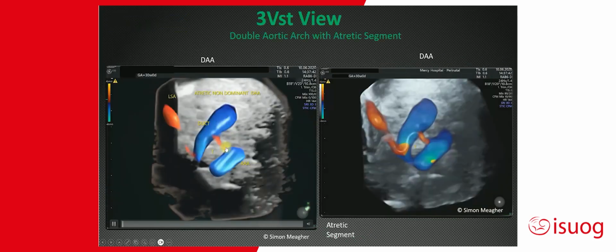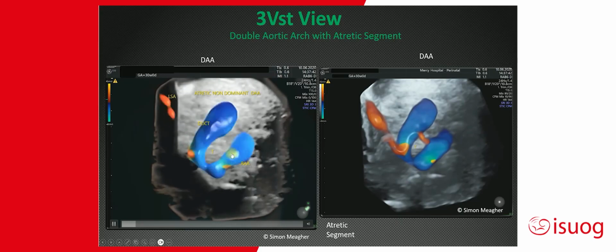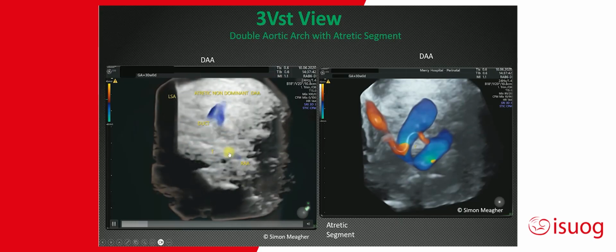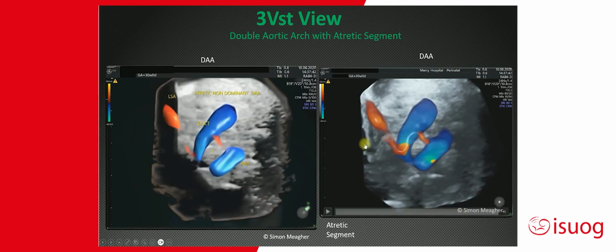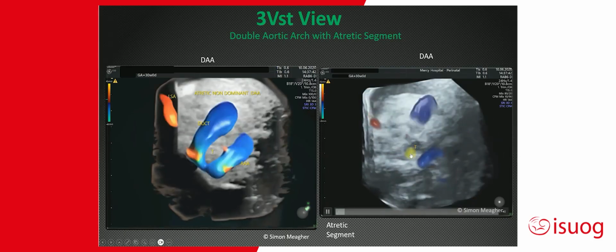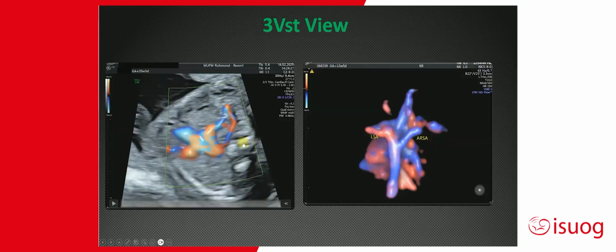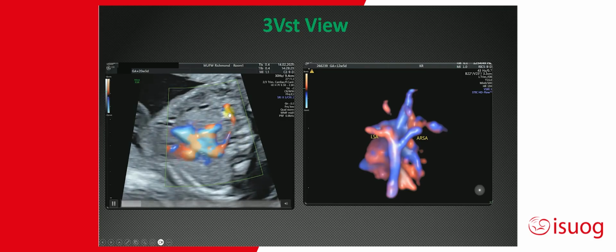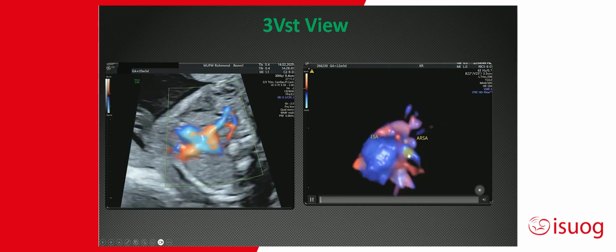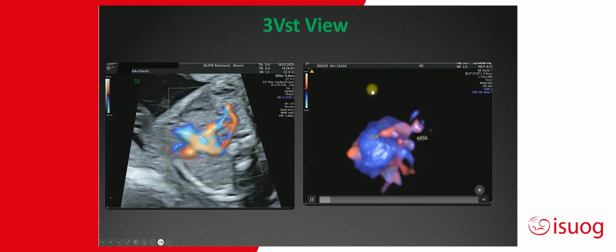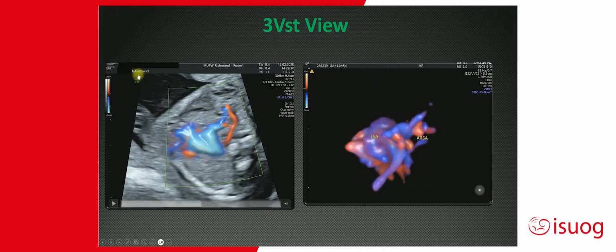You may also appreciate the more subtle varieties of double aortic arch where you can have an atretic segment, a non-dominant segment. So this is the larger right branch and a small atretic left branch, and this is the pulmonary artery and the arterial duct with an aberrant left subclavian artery commonly existing with a right aortic arch. I've already mentioned in this view you also see an aberrant subclavian artery, and this is a first trimester aberrant subclavian artery at 12 weeks and 5 days. This is at 20 weeks and 3 days. And remember, have it pointing up towards the transducer.